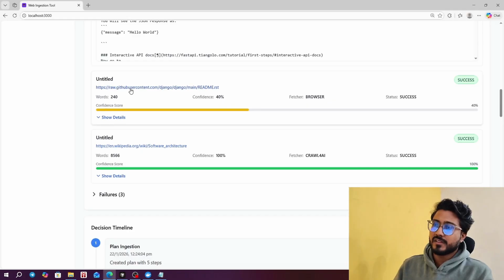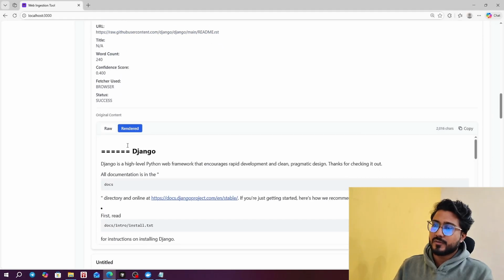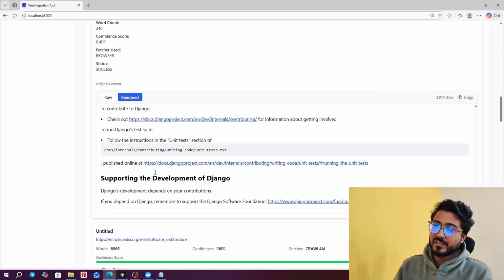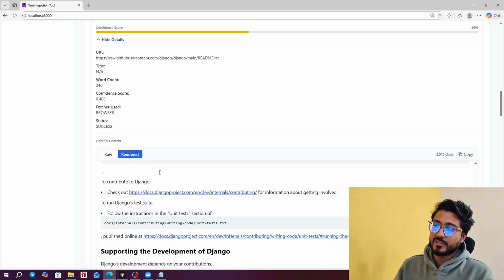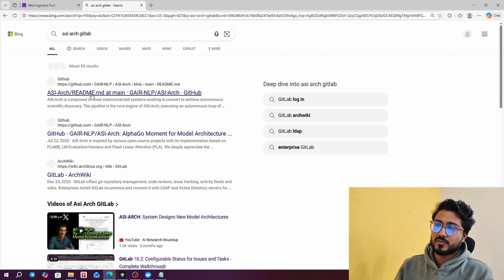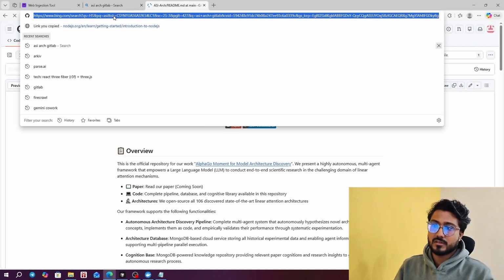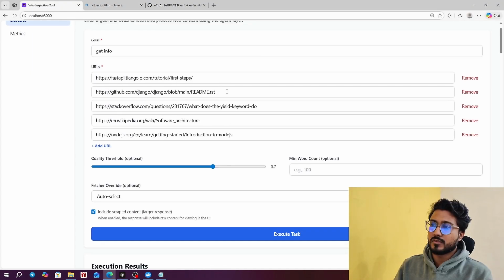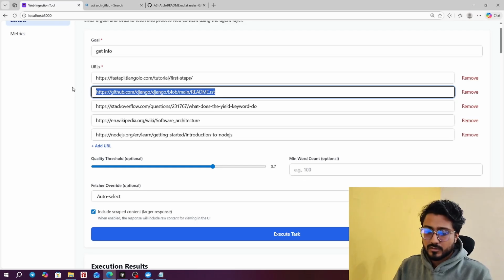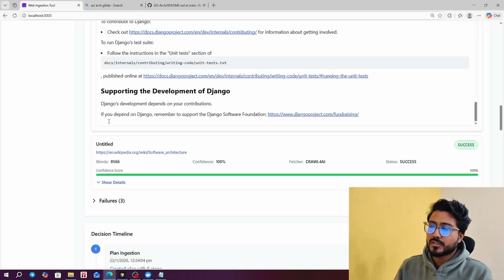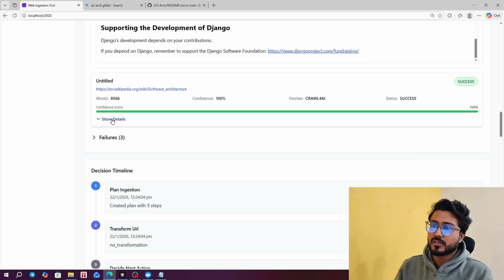Okay. Then there is this GitHub repo. So it was also scraped. It was for Django. And yeah, this README had less information. We could choose a different README as well. I like this one. Okay, let's see this repo. Let's run it one more time. Okay. For now, we'll run it one more time, and let's see other responses as well. Then we'll execute again. I'm asking it to show details.